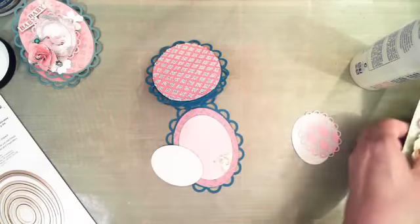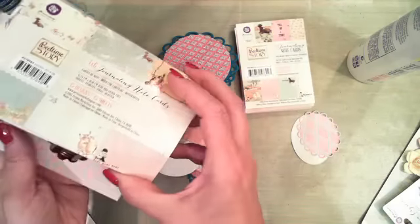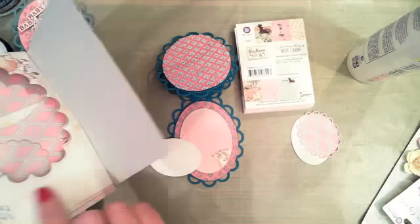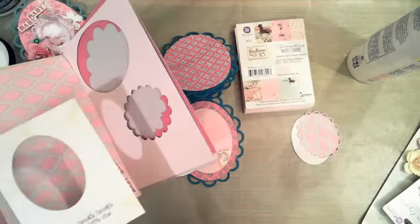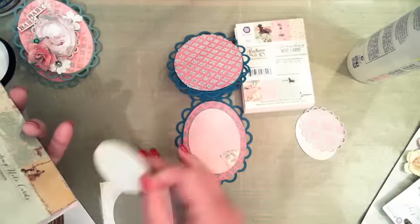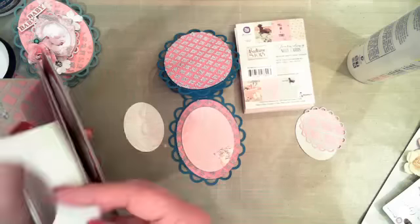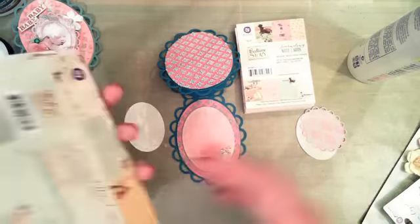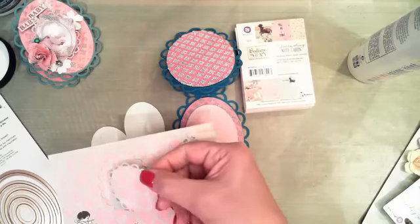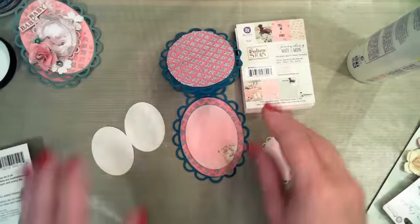I cut these pieces from the 2½ by 3 book here — I just punched it right out. I wanted these lines here because that's where I'm going to add my little birth announcement. I'm saving the rest because it has a little sentiment at the bottom that could be used later. Just put them all back in your little book and hold on to all your little scraps. I cut this piece as well from one of these pieces of paper to add more layers and dimension. That's why I love these little dies — they're so decorative and you can do so much with them.